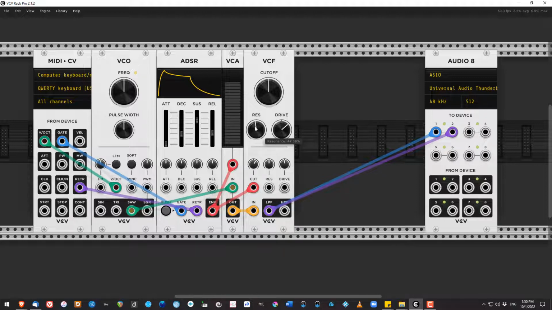I really like how that sounds. I can play around with the res knob, and maybe with the drive a little bit more. Or I could play with the cutoff frequency. But I think I'm just going to leave that at the center.